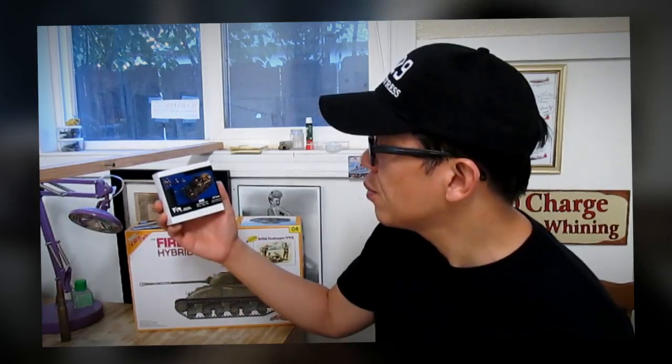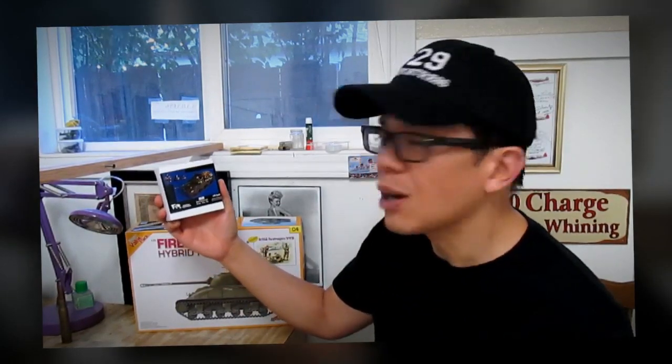Hi, I'm QDC. What we're about to build today is Dragon's Sherman Firefly, the hybrid hull, and also Verlinden Productions' British Sherman Firefly storage, ammo, and crew. This is part two of the Sherman Firefly Diorama, and so let's go start building this kit right now.